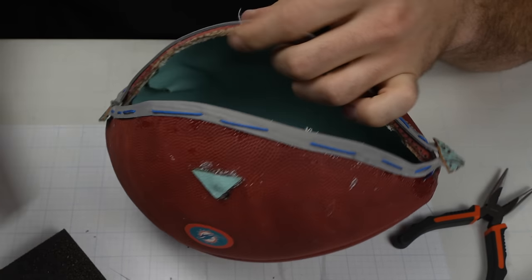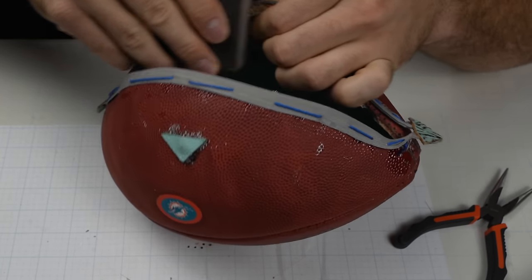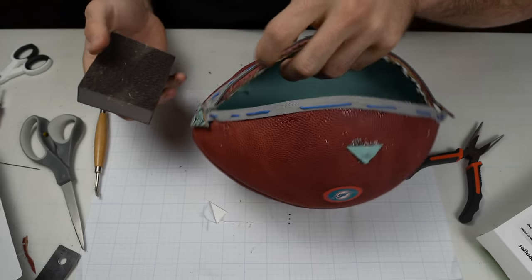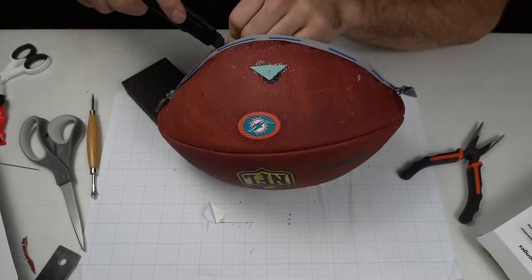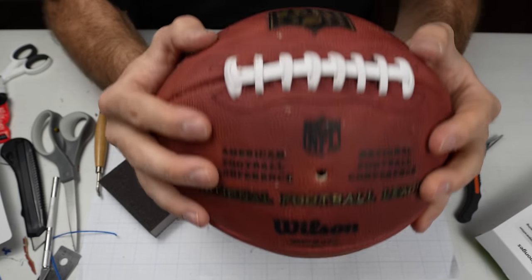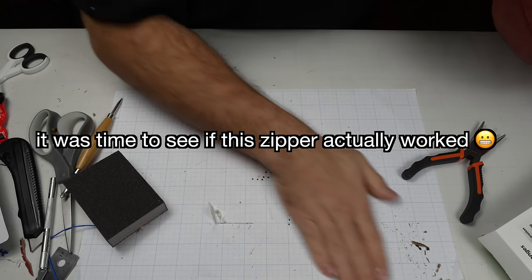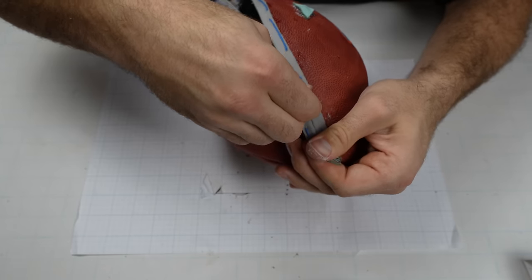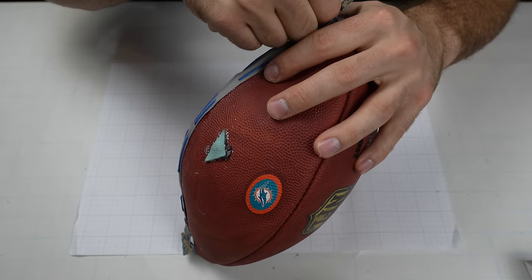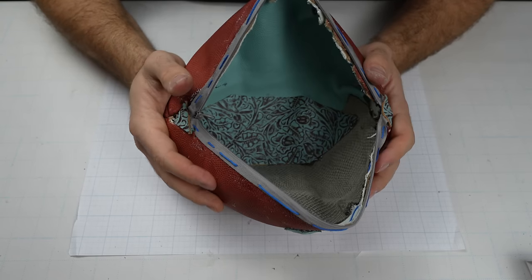With the other side sewn, I did some final sanding on the inside flaps of leather just beneath the zipper. I had to do this meticulously to ensure that the zipper had enough room to open and close smoothly. It was time to see if this zipper actually worked. What's it getting stuck in? Oh, oh, oh! Yes! This was a major step in the development of the bag, and to test its functionality, I will use it at the store later in the video.